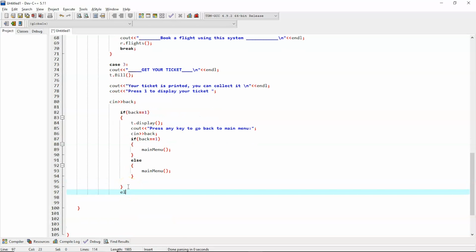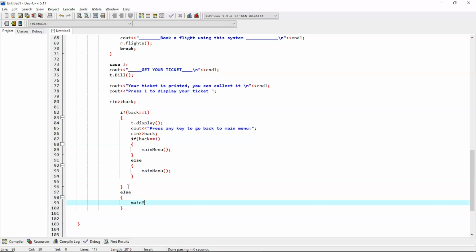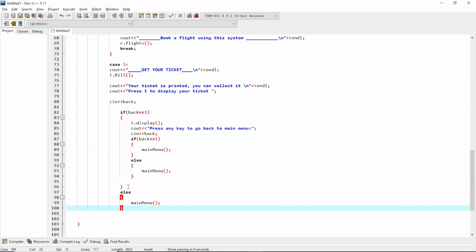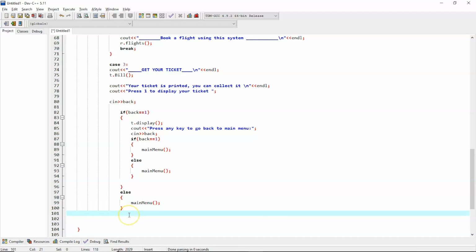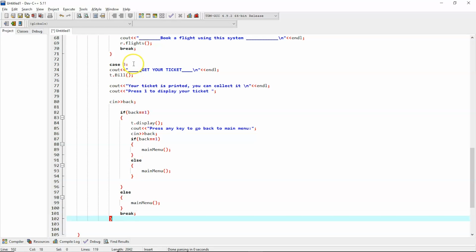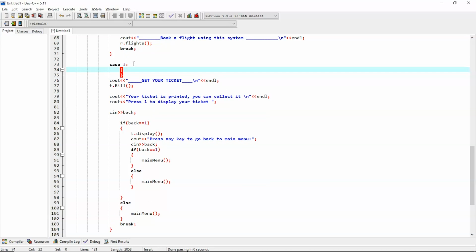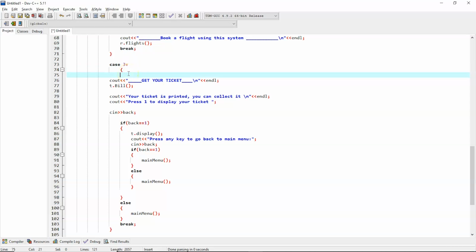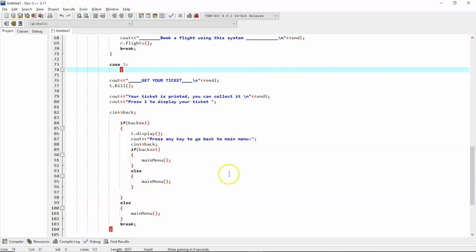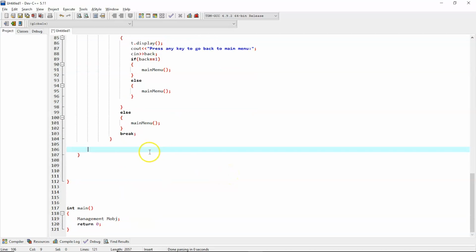Right after this, break to end the case, closing bracket, and now here is the starting bracket. Alright, so now we have to create a case 4.